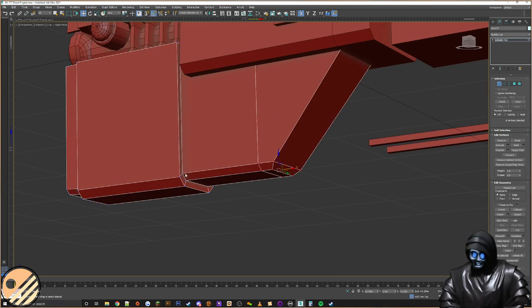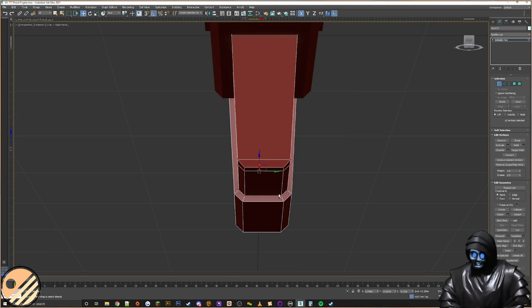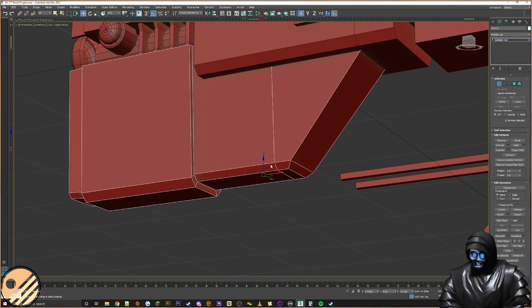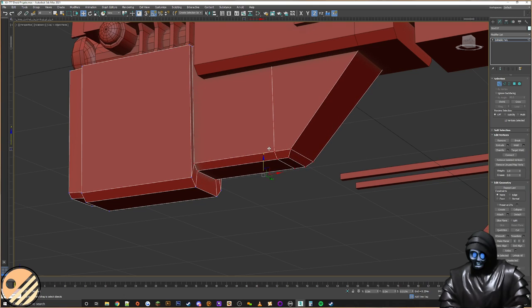And in fact, I think this is going to be, let's see if I can get it to, no, it's not gonna work. Pulled up a bit like so.